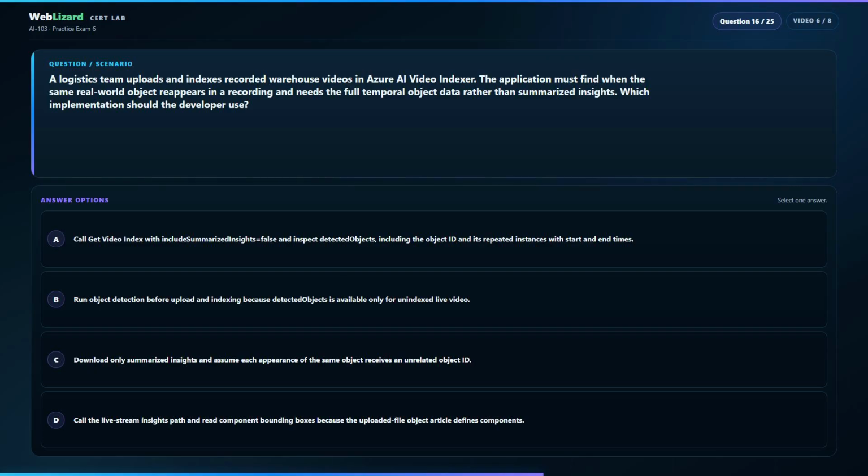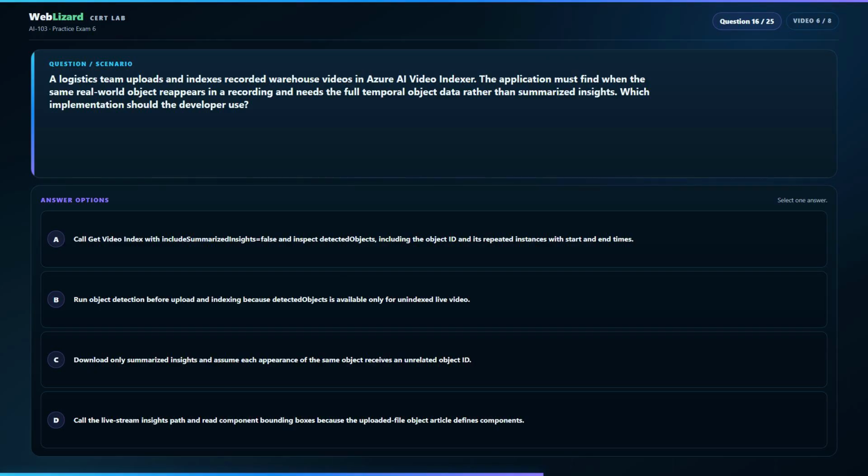A. Call getVideoIndex with include summarized insights equals false and inspect detected objects, including the object ID and its repeated instances with start and end times. B. Run object detection before upload and indexing, because detected objects is available only for unindexed live video.